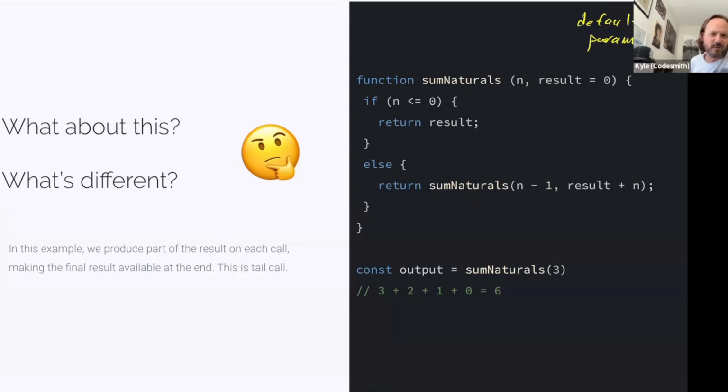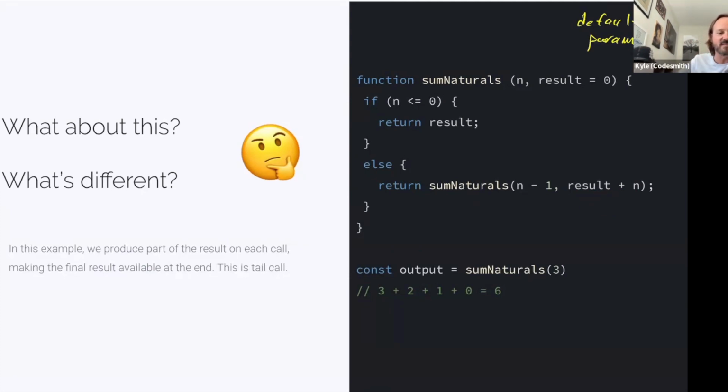So this is different, right? Before, sumNaturals made sense, and we think about it in that linear recursion way. It's like sumNaturals of 3 is 3 plus sumNaturals of 2, and all the way down, it made sense as we drew it out. Well, here we're doing something a little different. Instead of having a mathematical calculation, we're keeping result with us the whole way.